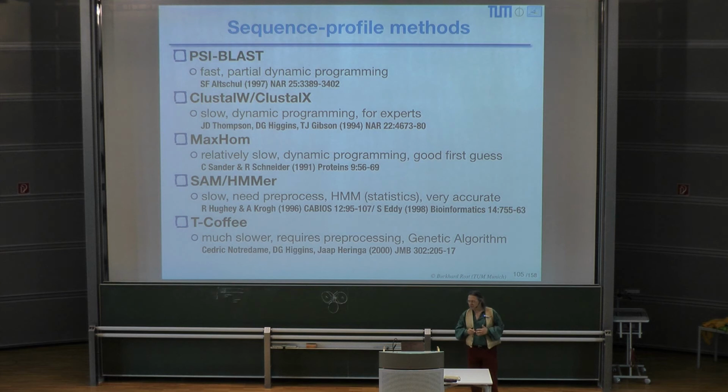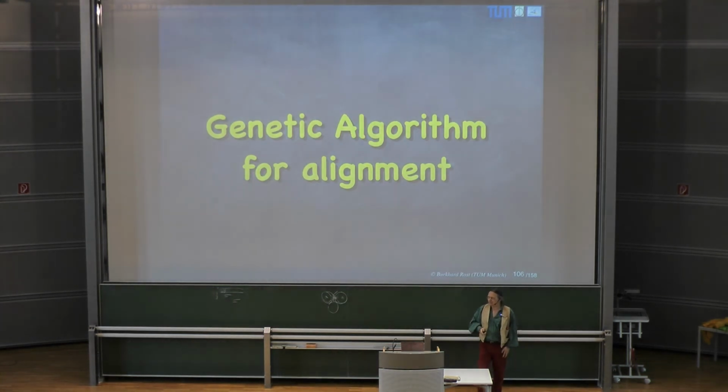A hidden Markov model, I said, PSI-BLAST is the most frequently used method, followed by Clustal. Most likely, then comes HMMER, because it's used in a database called Pfam that is fairly frequently used. Let's go into some totally different area. T-Coffee. T-Coffee uses a genetic algorithm. And again, any method that you can dream up has been used to align sequences. Those are just sort of the ones that made it.